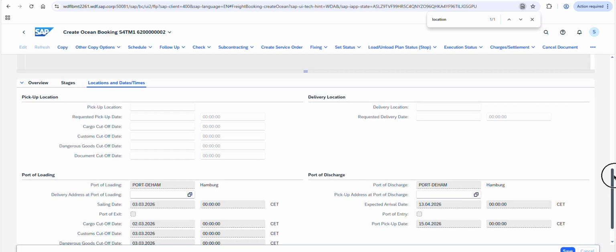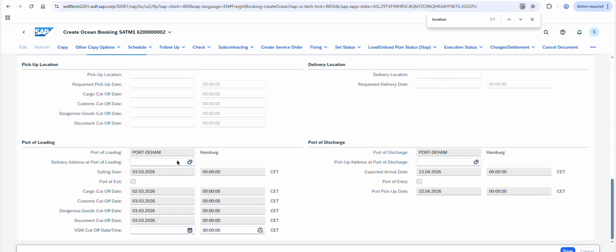Okay, so I scroll down. I have here my port of loading is Hamburg. Port DE, okay, DE for Deutschland, got it. Then also for China, Shanghai, CNSHA, and here I have DE for Hamburg.